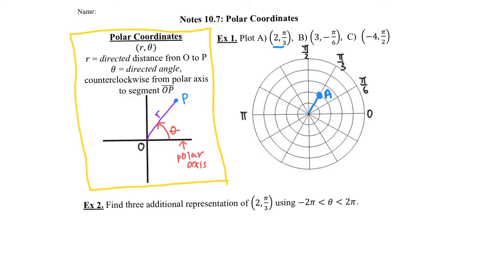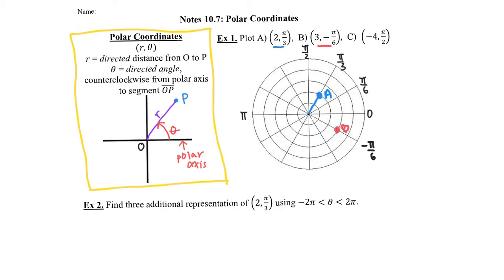Now let me look at B. B is 3 comma negative pi over 6. First let me find the negative pi over 6 line. If that's positive pi over 6, then negative pi over 6 is down here. Along this line in this direction, R is 3, so I'm going to travel 3 units along this line. 1, 2, 3. So point B is right here, and it does represent a point, which was why on A I shouldn't have written that line.